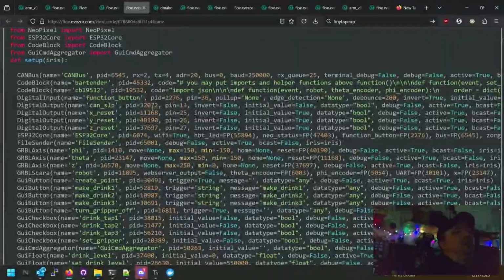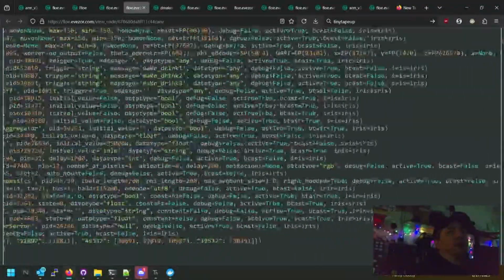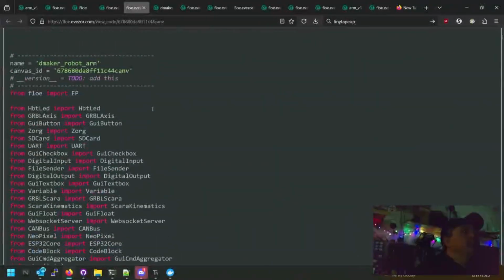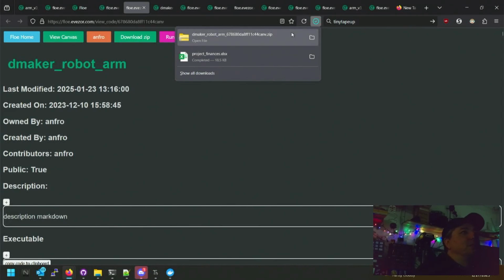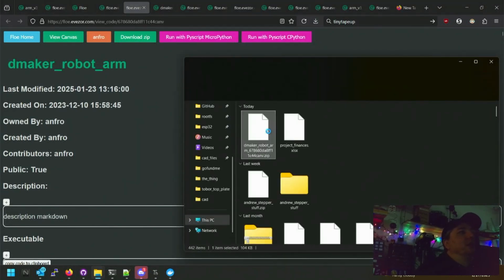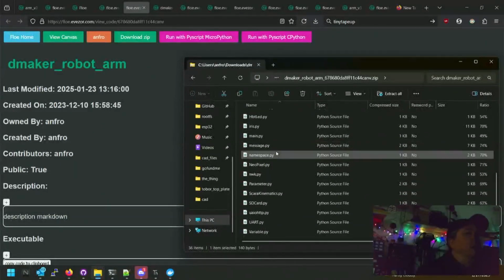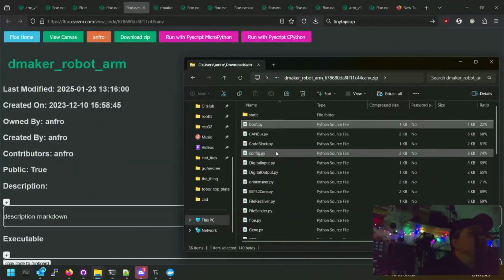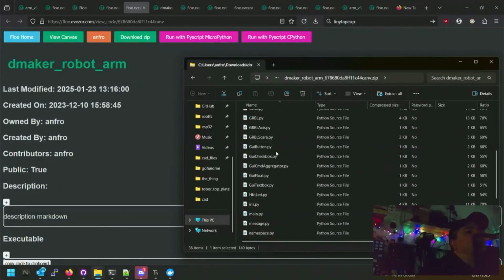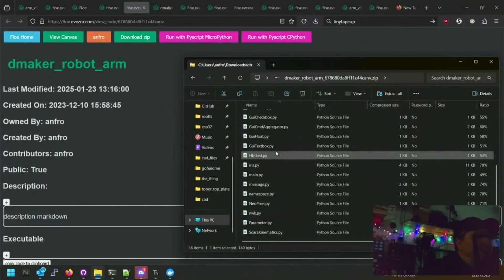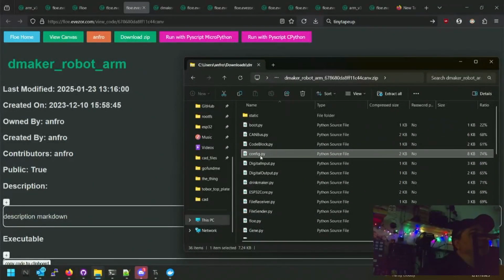Some that we compiled, what you just saw over there. This is our drinks. It's got all our recipes, blah blah, all of that. I want to now put this onto the robot. You can click this download zip button. We are going to get a zip file, and inside of here are all of the Python modules that are required to make this thing go, along with some of the superset, and then this config.py.